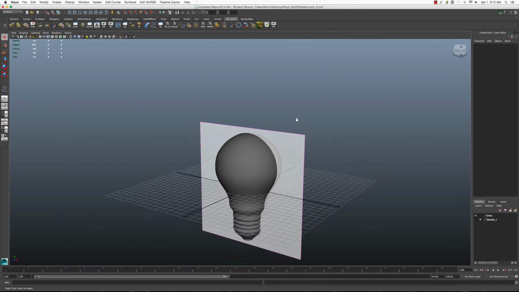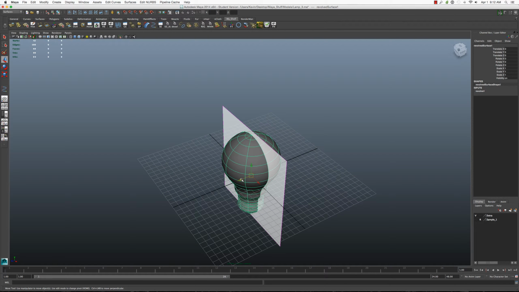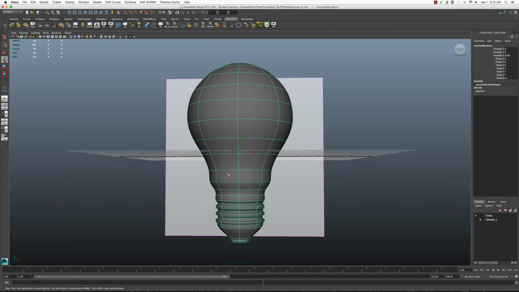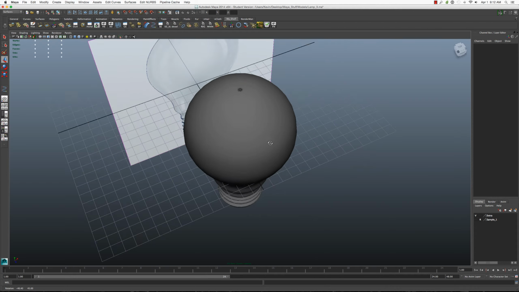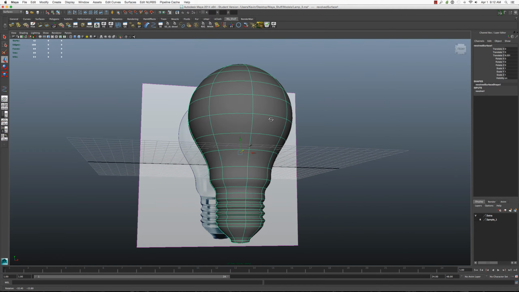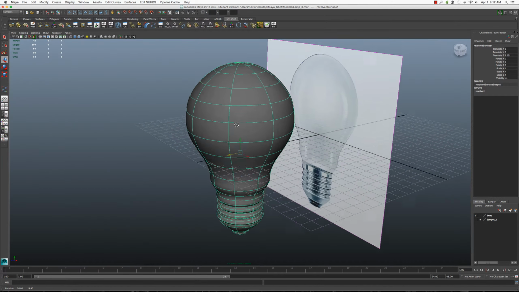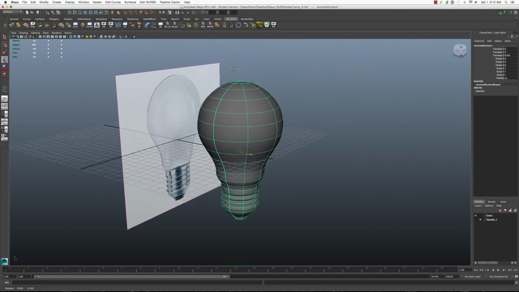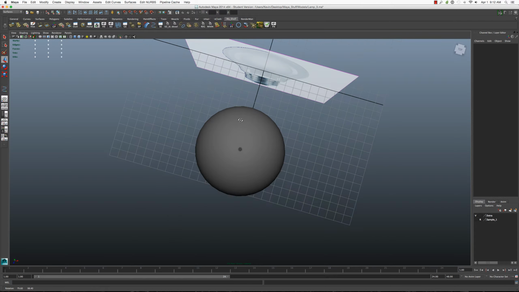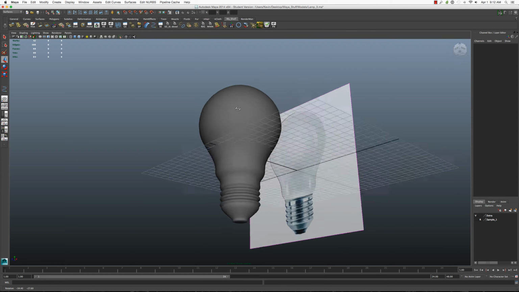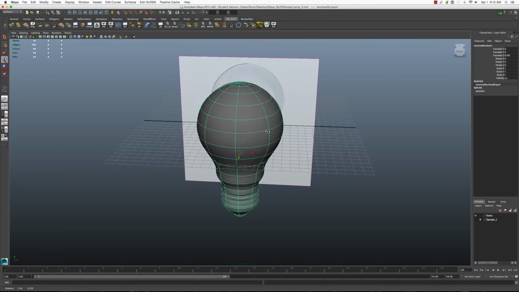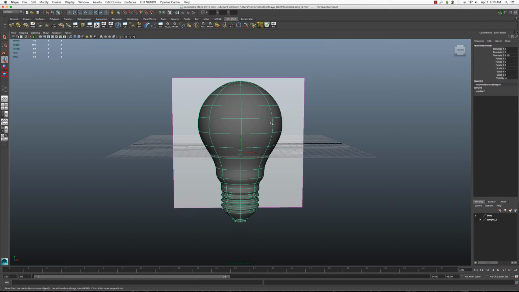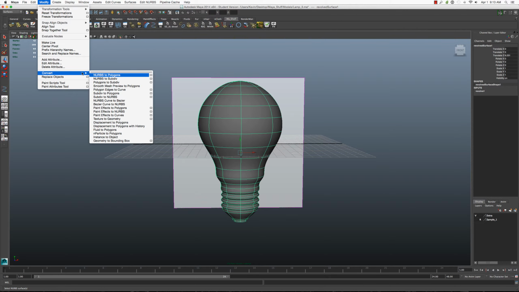And as you can see, it gives us an almost exact reference of this light bulb. Oh my goodness, this looks phenomenal. However, as I stated earlier, it is a NURBS object, which means you're not going to be able to do much with it, so you'll be sort of limited. Not to say that you cannot use this, it's just that for our demonstration purposes, it's not what we want. We just want a polygonal object. And of course, it's very high res as well. So to convert this, we're going to go to Modify, Convert NURBS to Polygons.